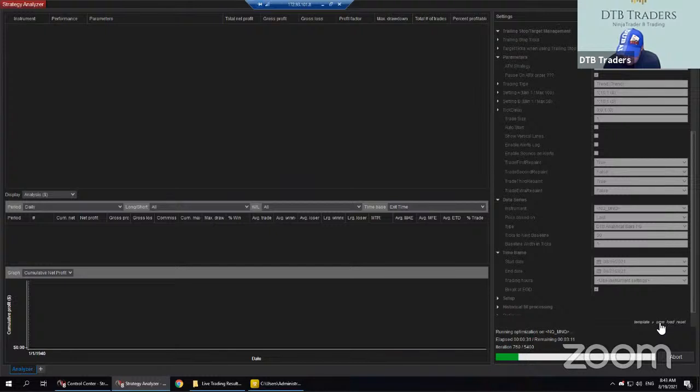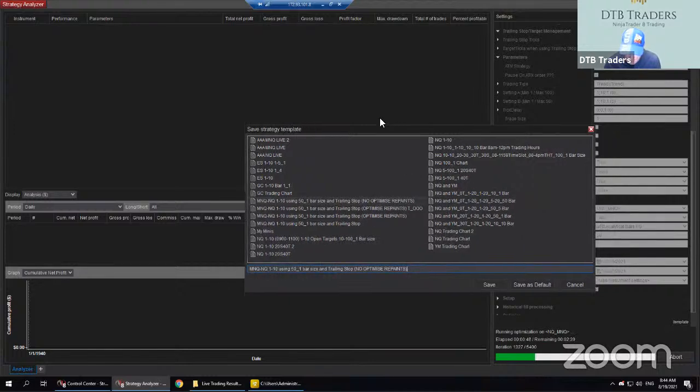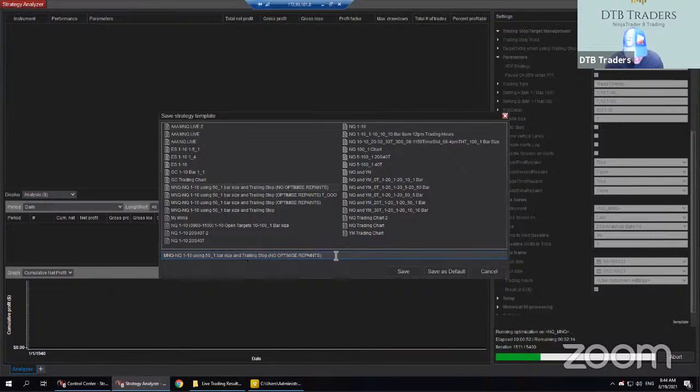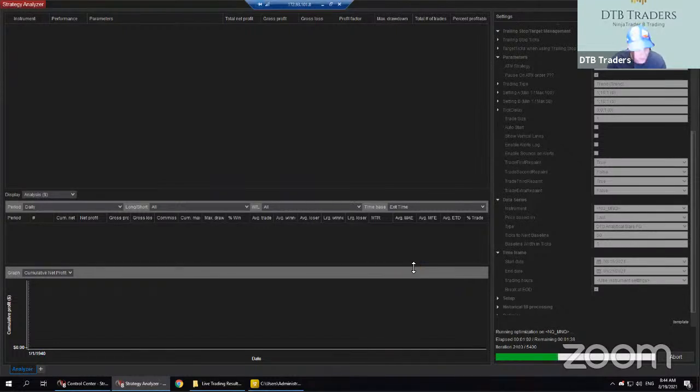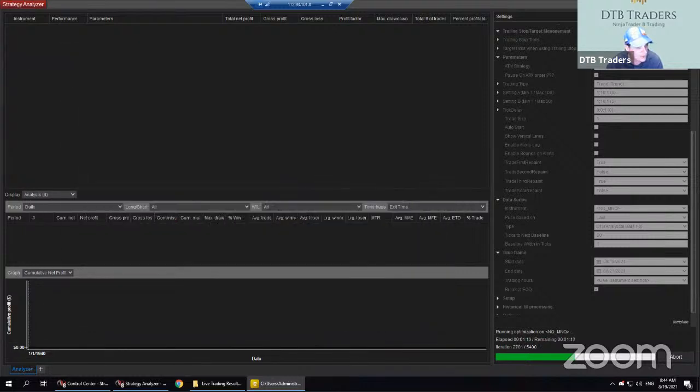Okay, so I'm going to save this template, and I'm going to call it, let me see, so we're still using the 51 bar size, 1 to 10. That's all good. So I'm going to put here true, false, true, false, just so I know what I've done with the optimize. Okay, so we'll let this run, and even though I said I ran it earlier, we'll do a fresh run of those optimizations, so we can click on the values and see the graphs of the previous days in the history.